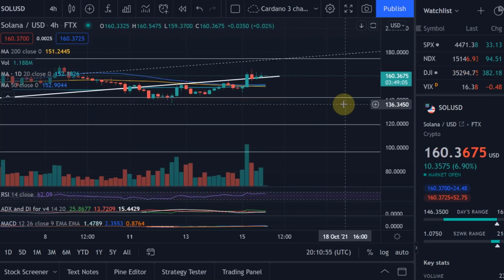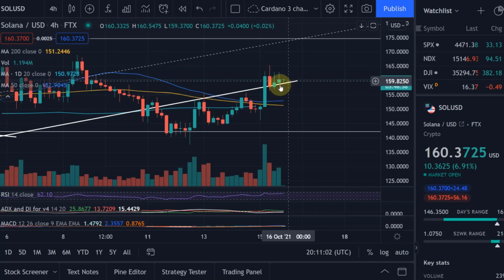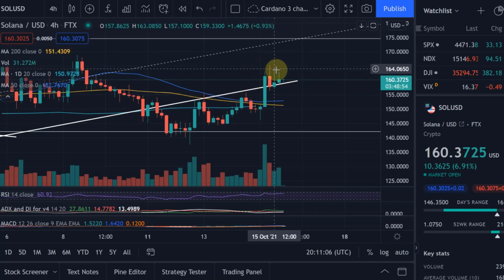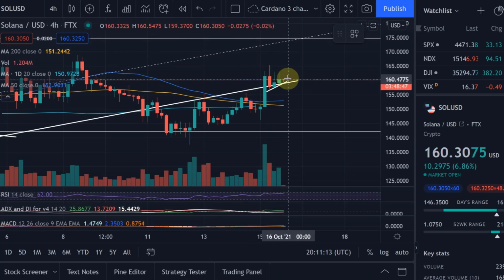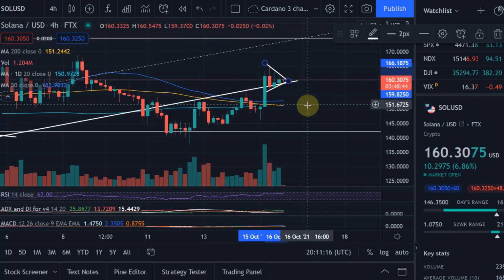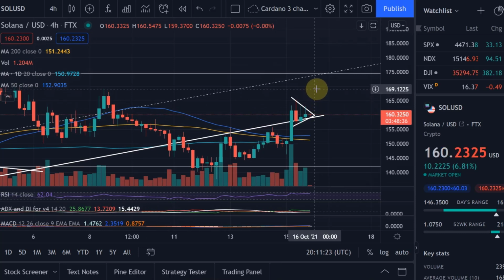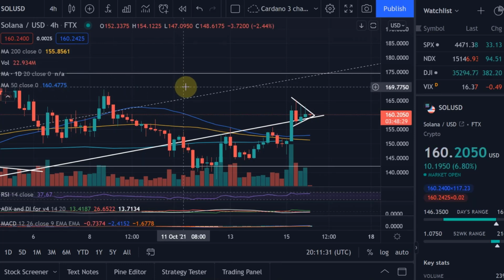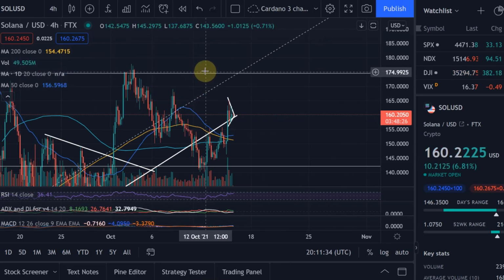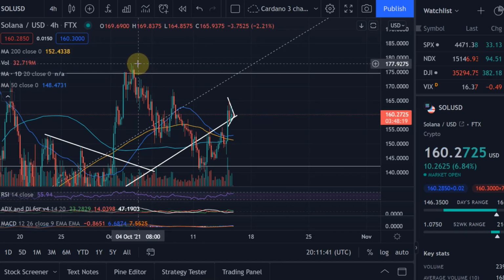If we take a look at the 4-hour chart, I think that will provide a little more detail. There you go. I think we are coiling up for something like a bullish pennant here, or bull flag. It's actually a pennant. A bullish move to the upside, and now a bullish consolidation above that trend line, which you can call a bullish pennant. There's probably more detail on the hourly chart, but for now that's enough. I think the next pump could take us up to 169, 170, that former high. Then we can potentially address the local high where we went all the way up to $178 back on the 3rd of October.